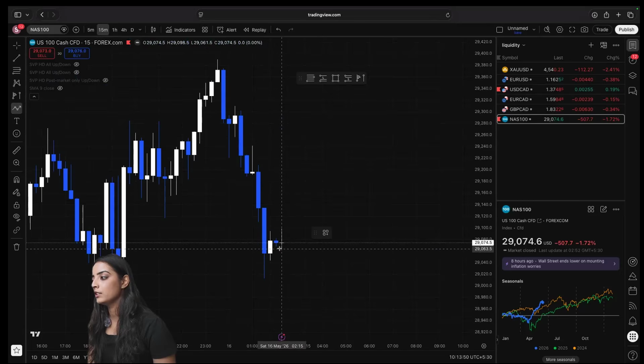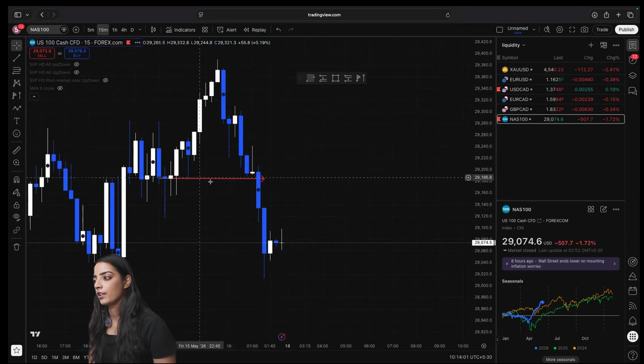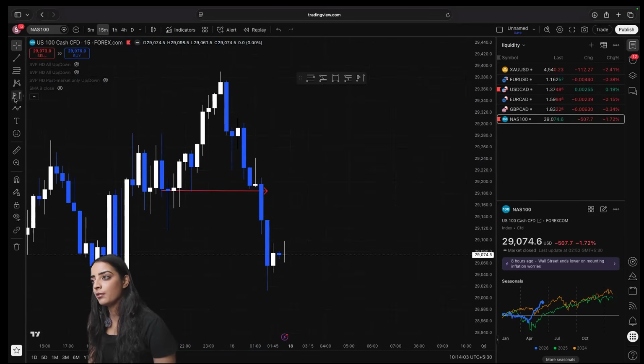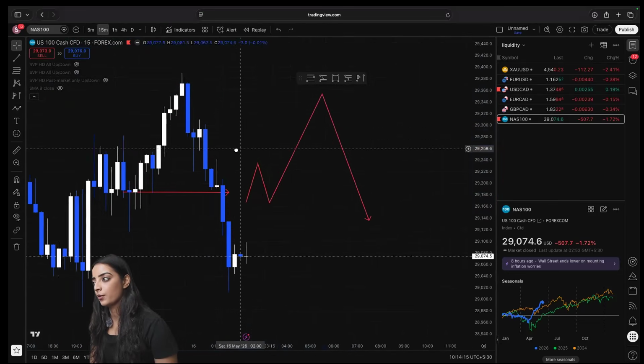Okay. What did this do? We will ignore this. What did this do? Nothing. What did this do? Nothing. What did this do? Nothing. What did this do? It broke below this area. Okay, did this cause a QM? Anything before it? We can just go behind it. We have green candles. We have red candle. We have green candles and a lot of different price action going up. And this area was broken over here. So yes, we have a QM.